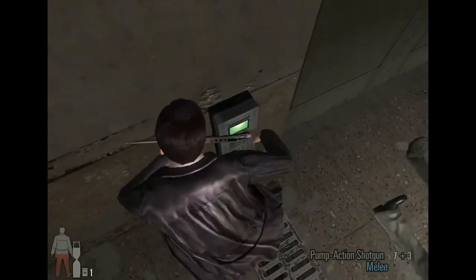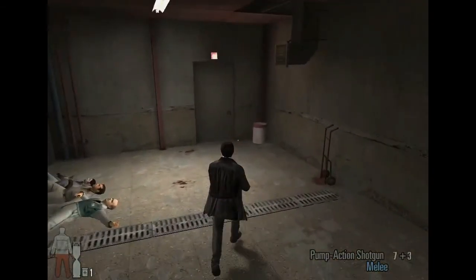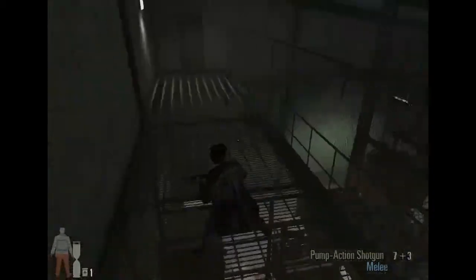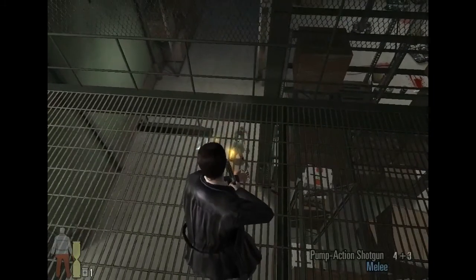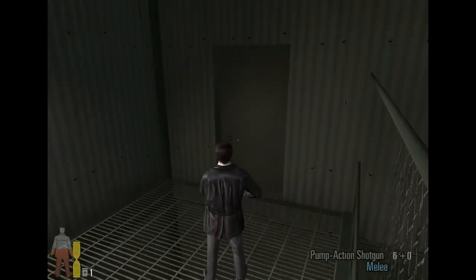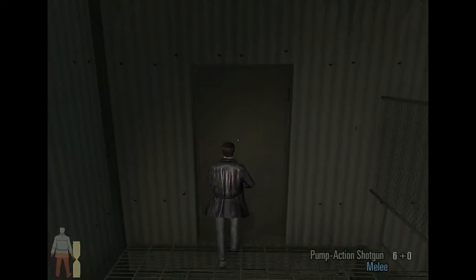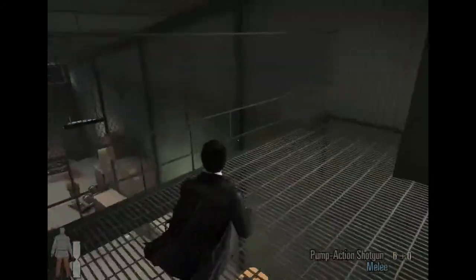Come on, elevator, come. Okay, I guess it's not coming. Here we go. Kill him. Oh, there's guys down there. Oh, there they go, they're dead. Oh, I have health. Hold on, let's save. Sweet. Yeah, I forgot. Max Payne uses pills. He's a pill popper.